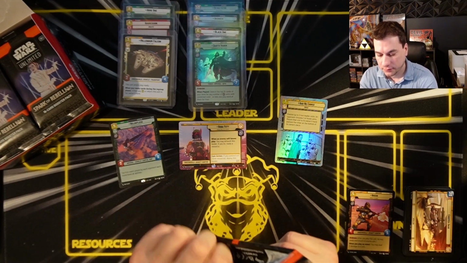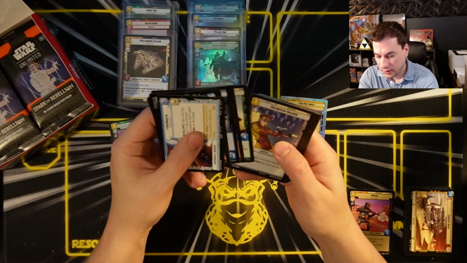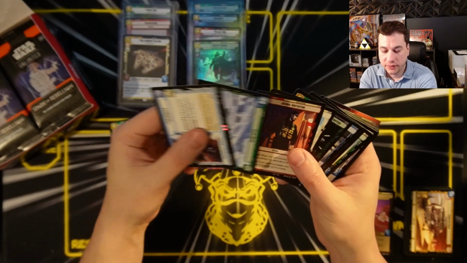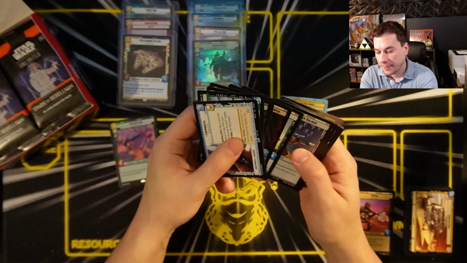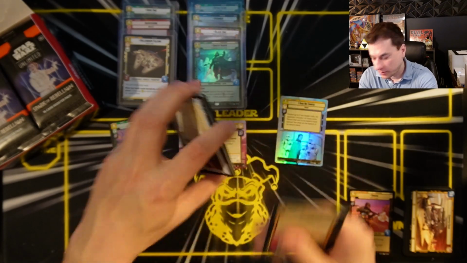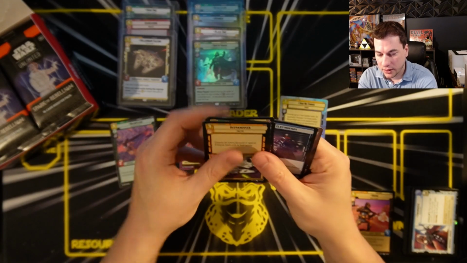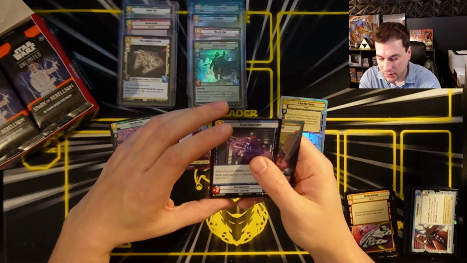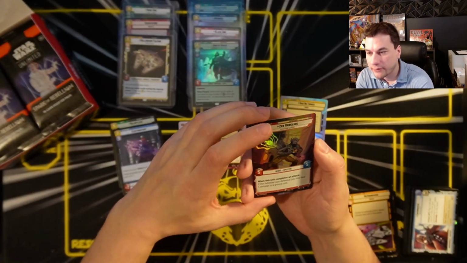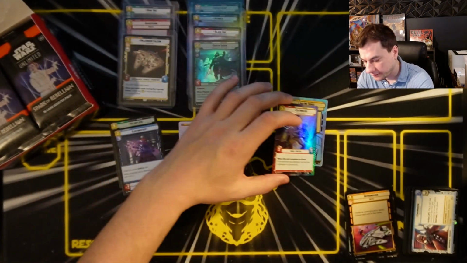All right. Now that we got all that pack structure out of the way, you'll see the way I typically open these. You see the first 2 cards, check if showcase, hyperspace, and then shoot to the last common, see if that's a hyperspace. And then to the 3rd uncommon, see what that is. And then check your rare, Electro Staff, and your foil. Foil hyperspace Zeb Orrelios.